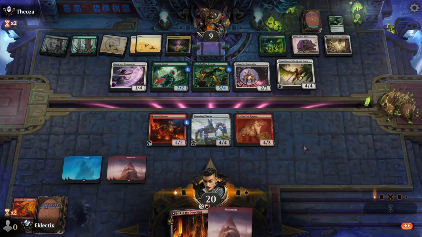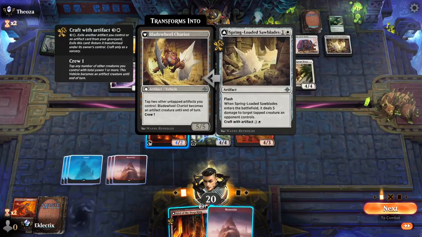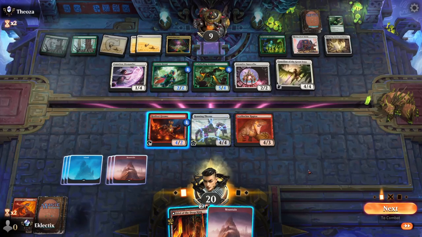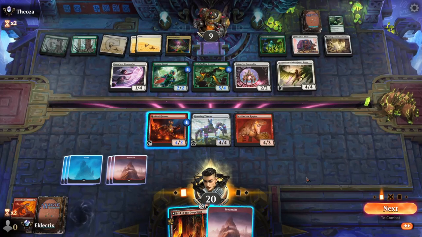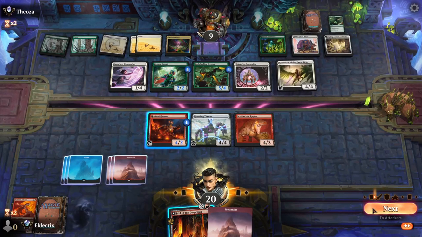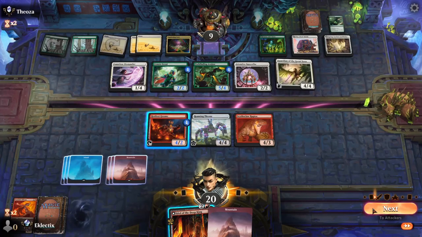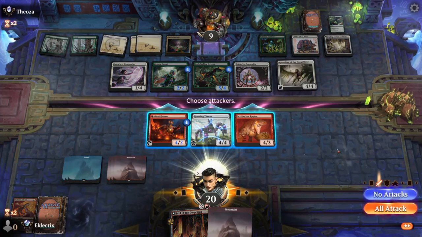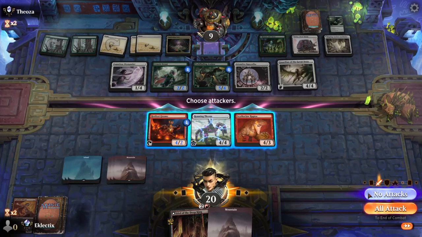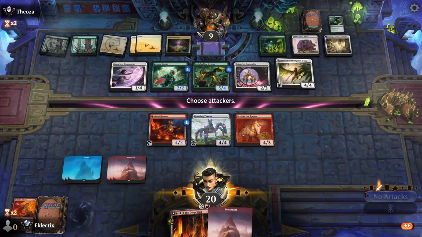Wait. You casted something and it didn't. When a player casts a spell, if it's not their turn. Oh, it is their turn. Wow, you lucky Gama. Really? No, he was so lucky. He got the blades. What the heck?